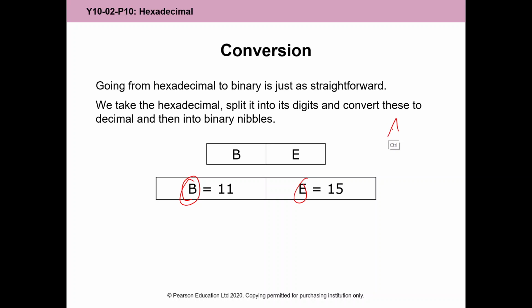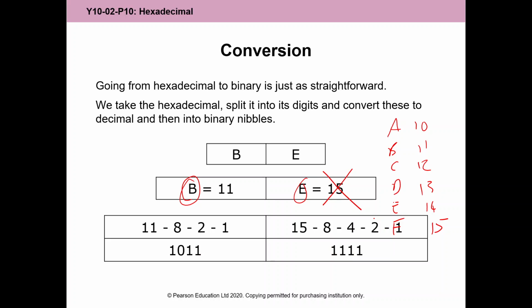Because, let's write it out. A, B, C, D, E, 10, 11, 12, 13, 14. F is 15. That is wrong. So yeah, if that was an F, this working out would be correct, but this slide is wrong. So this person who put this slide together was in a bit of a rush and thought, oh, it's easy. But they made a mistake. They didn't write this table out, so they made a silly mistake. So that's useful, it proves a point. Always write the table out.